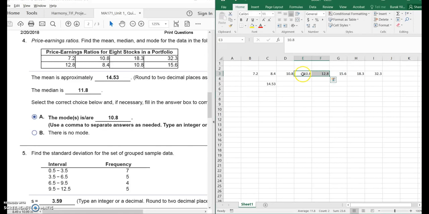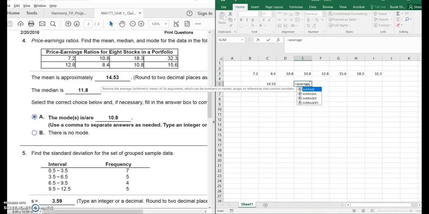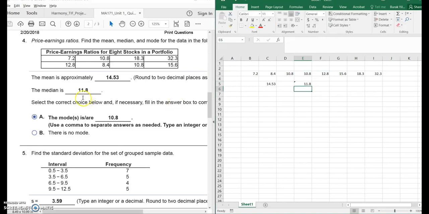So what is the average of 10.8 and 12.8? You just simply add them up and divide by 2. Or just like I did with the mean calculation, you can take the average of the 2 middle numbers, and that's 11.8 for the median. And the mode is, remember, the number that repeats most frequently, and there's only one repeating number here, which is 10.8, so that makes it the mode. So that's number 4.